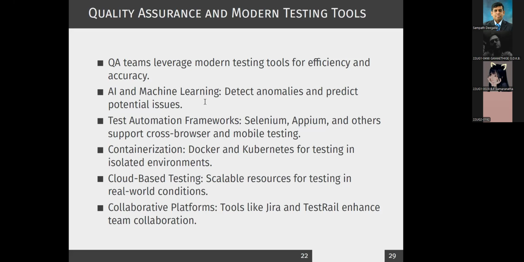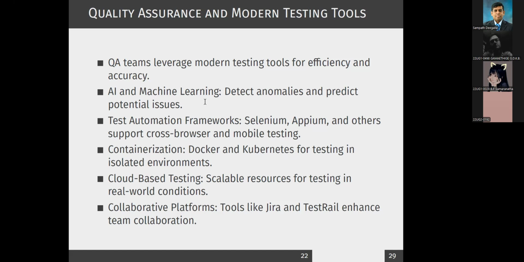Right. The next idea is quality assurance. As I told you earlier, we have various testing tools, especially for efficiency as well as accuracy, and AI and machine learning come in. In early days, we had humans, a separate team, who tried to identify any anomalies and bugs in your code.